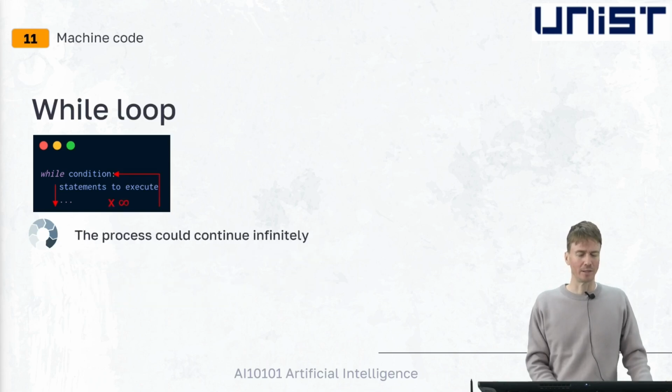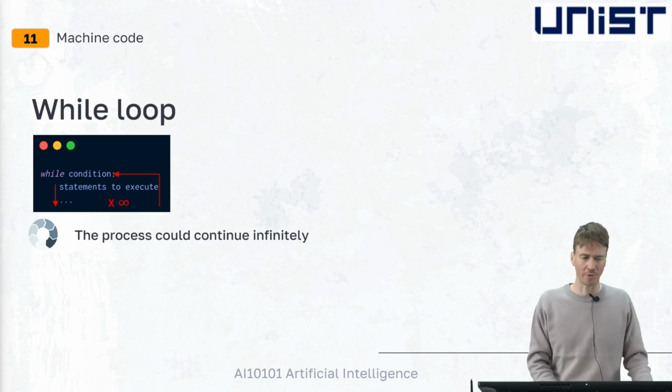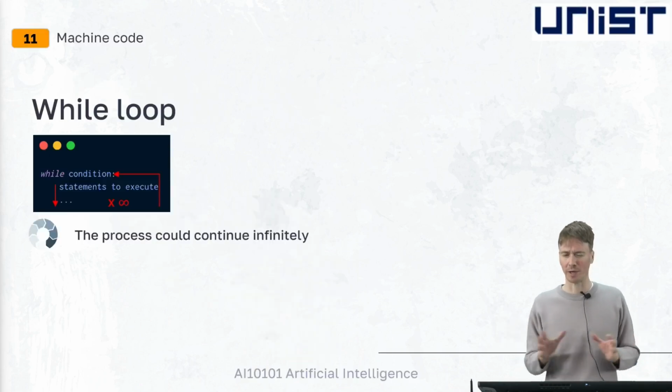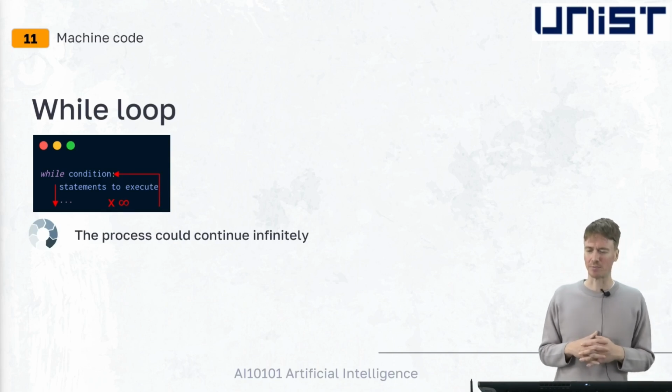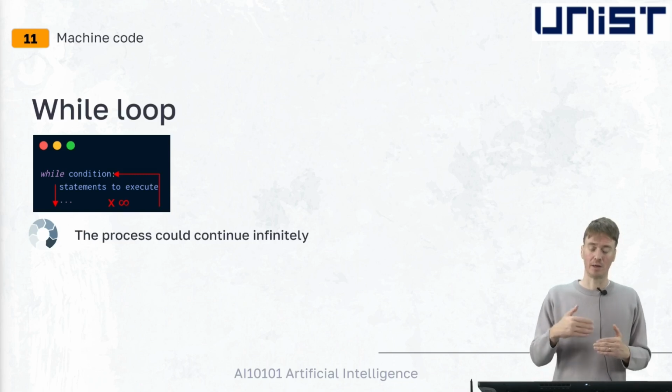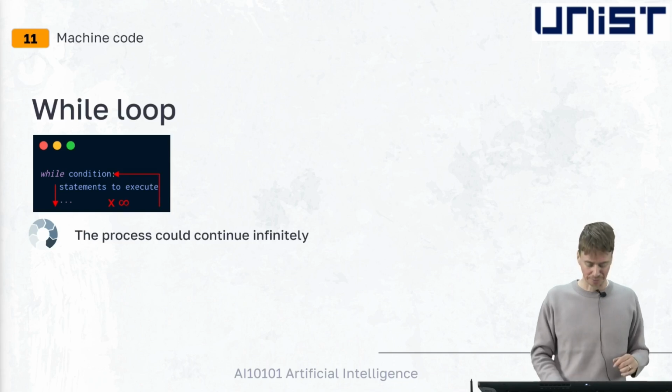As I mentioned, this process could continue infinitely. It is possible to write an infinite loop. In this course, we're going to hope that we don't write one. There are some cases where an infinite loop is actually desirable, but we're not going to explore that in this course. We're going to look at loops for the purposes of repetition, for repeating a simple operation only as much as is needed. And so we will try to avoid infinite loops.